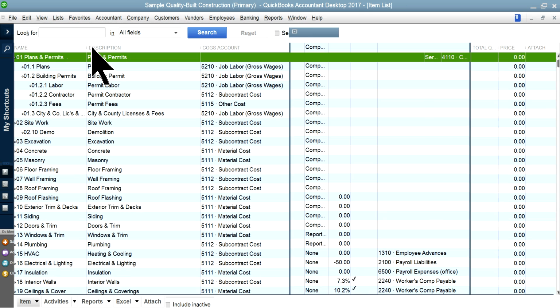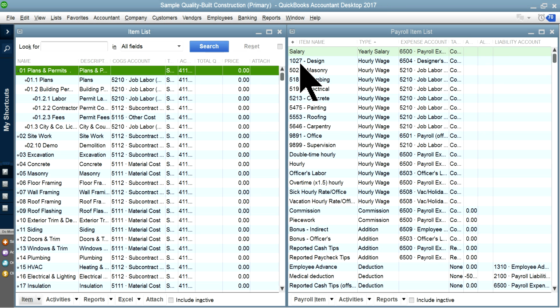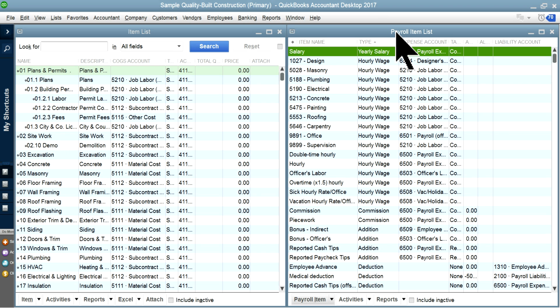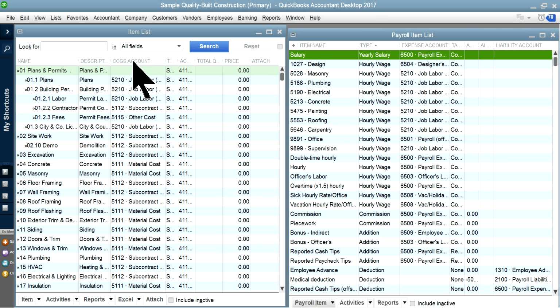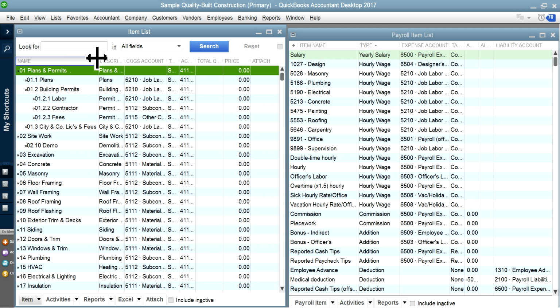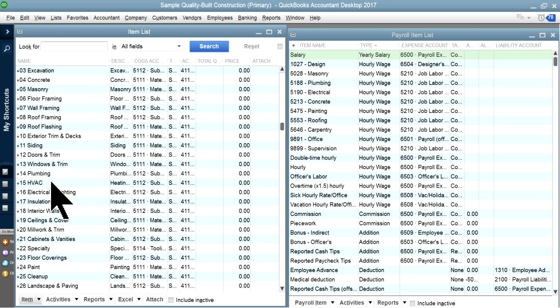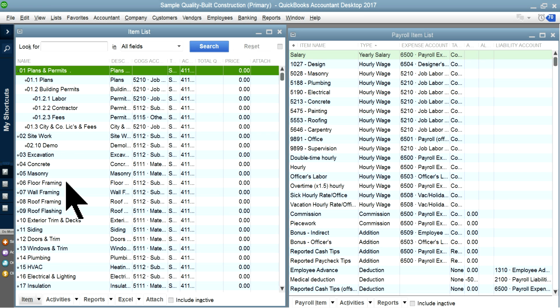Okay, item list. Okay, as you can see here, this is the payroll item list on the right side and item list on the left side. So this is the service item list. As you can see, the job details. All the level of efforts goes to your project or task. But for the payroll item, you just pick your top level, what each hourly employee or even salary employee is going to be working on, each project's top level project.